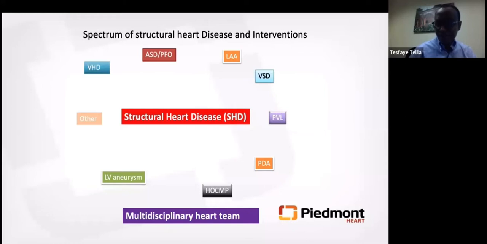But we spent the vast majority of the time that we had last time on mitral valve. As you know, rheumatic mitral stenosis is the most common valvular heart disease in the world. Although we don't see it that often here in the US, me being trained in Ethiopia, I know how many of those cases you guys see on a daily basis.